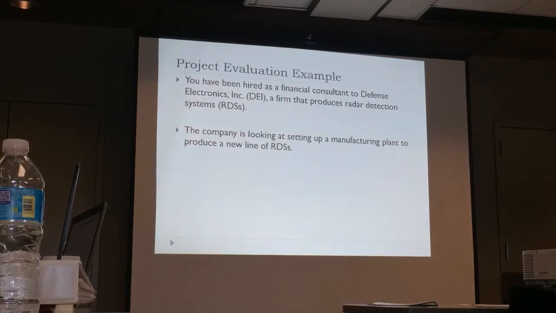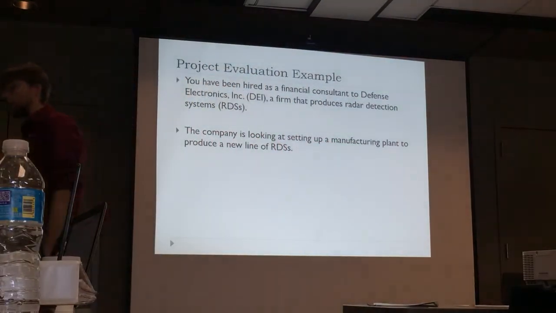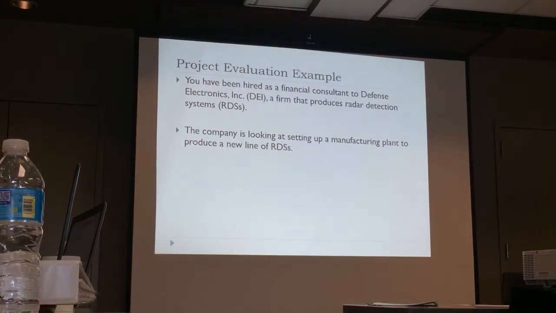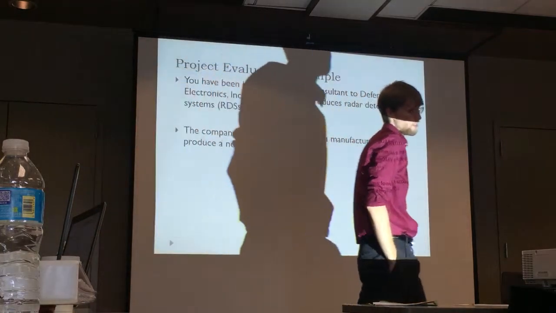One last thing I want to do here is a complete capital budgeting problem. We're going to run through cash flow calculations, discount rate calculations, and pull it all together to come up with a net present value to make a decision. So we've been hired as a financial consultant to Defense Electronics, Inc., a firm that produces radar detection systems. The company's looking at setting up a manufacturing plant for a new line of this product.